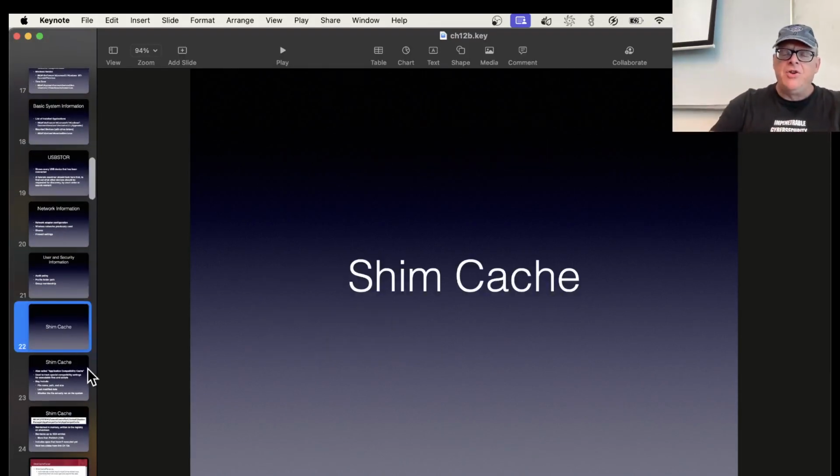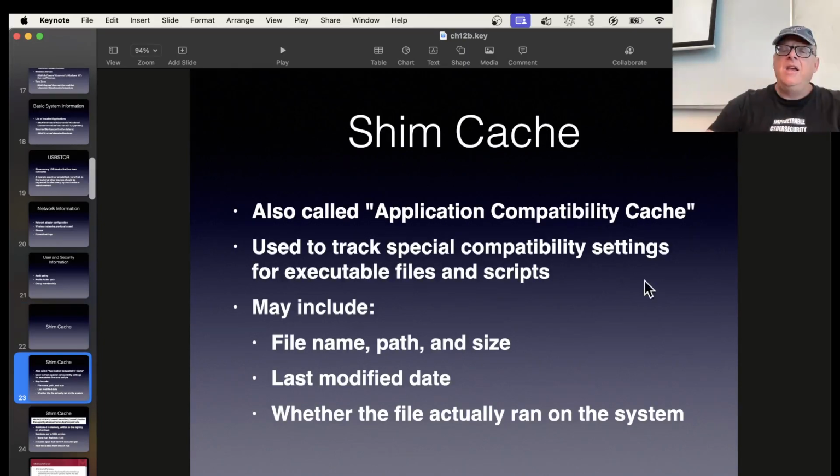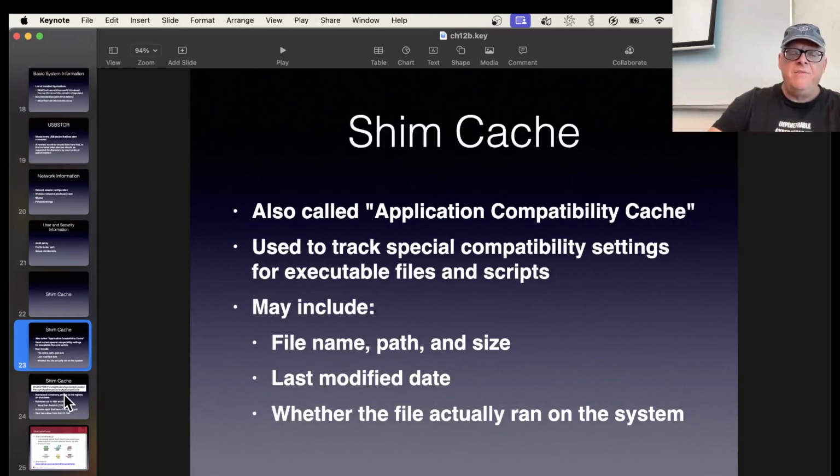And the shim cache. The shim cache is the application compatibility cache. This is because, like I say, you can run old programs on new versions of Windows. And when you do, it often has to make adjustments to make the old program run. And that's what's in the shim cache, to make the application compatible with a more modern operating system. So it may have information about when this file has run.